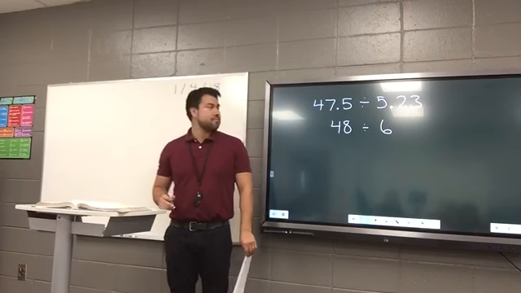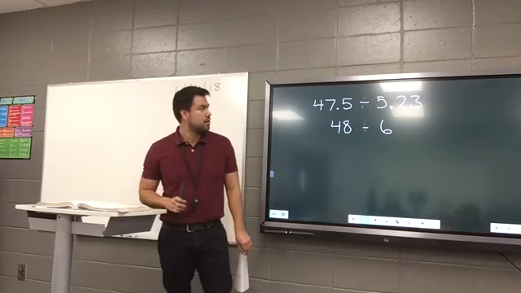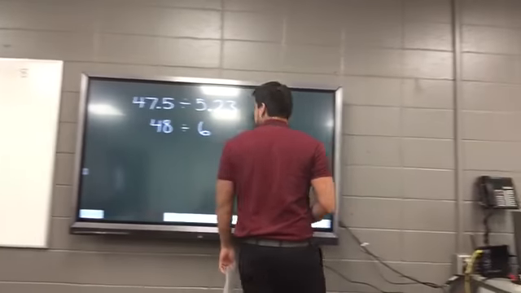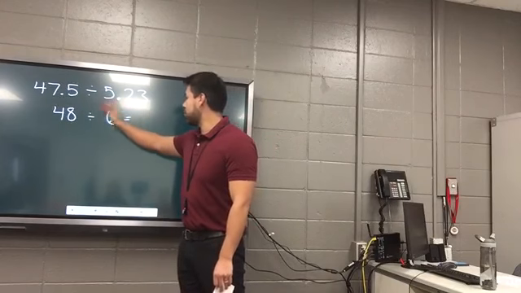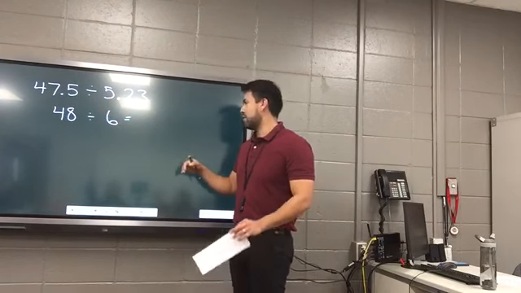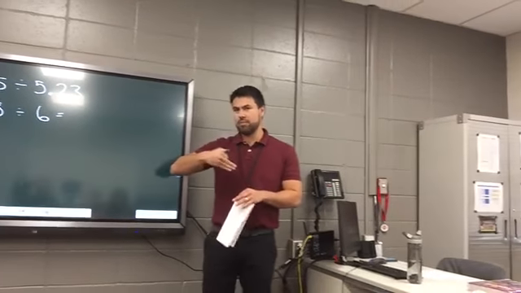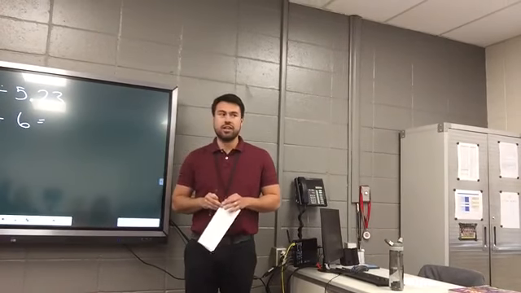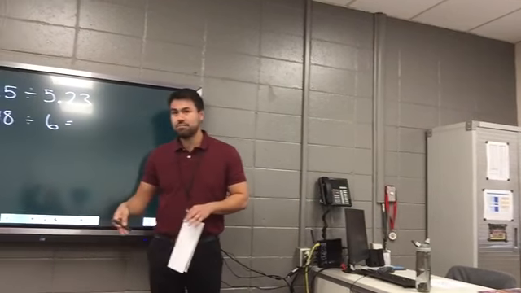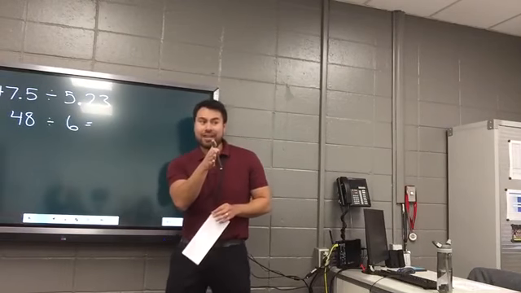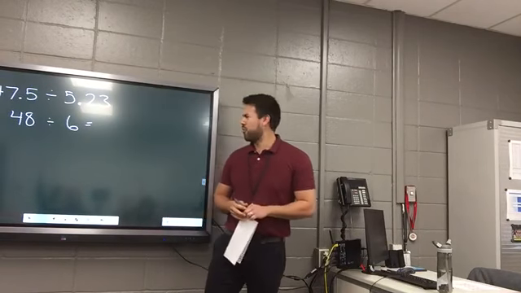Sydney? Well, since you put 47.5 and you rounded it up, so maybe you want to round up with the other one so it'd be more equal. Okay, so maybe you want to round them both up. Since you rounded one up, you should round the other one up. Okay, we'll talk about that. That's actually something we're going to bring up here. But why? I mean, why 6? Why not 10 or 5 or 4?